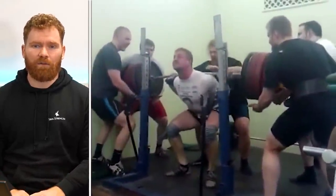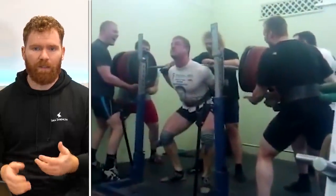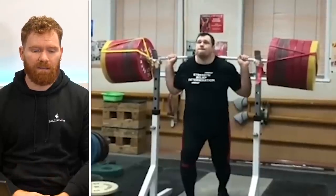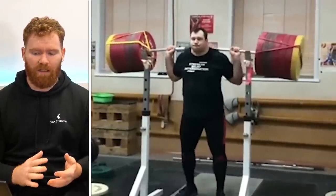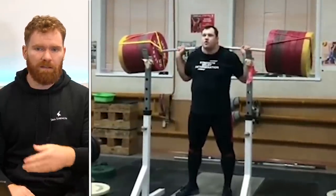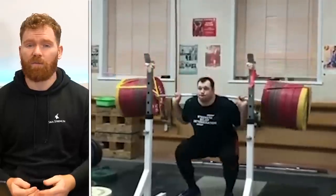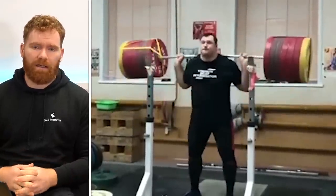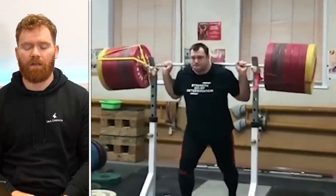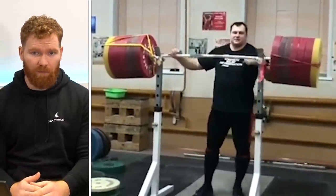A couple of problems: we see a lot of different ways of progressing Smolov and everyone will have their own way of doing it. The general vibe remains the same — it's high frequency, what you'd call a shock approach to improving your lifting. There are versions increasing 30 pounds week over week, versions that maintain percentages, different peaking cycles and phase-in cycles. So it's kind of hard to even pinpoint what the original Smolov program was, if there even was one.